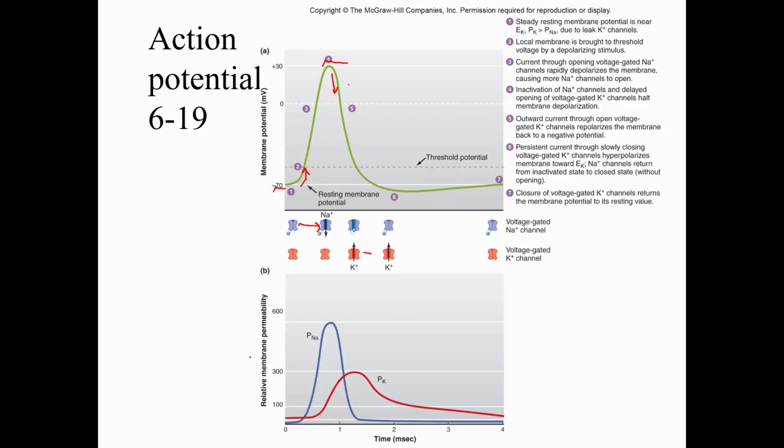Now these are what are called relative permeability traces, and relative permeability means, relatively speaking, how many of one kind of channel are open. So notice, as the action potential goes through its fast depolarization phase, what's happening? Sodium permeability increases. When the channels inactivate, we reach a peak of sodium permeability, and then it decreases very rapidly back to hardly anything. So we have depolarization, inactivation, and a decrease in permeability.